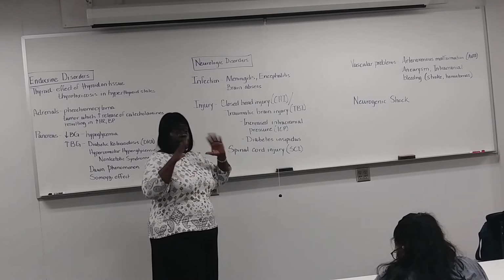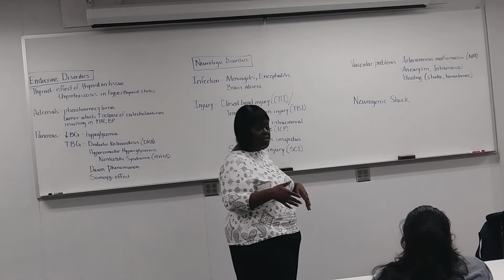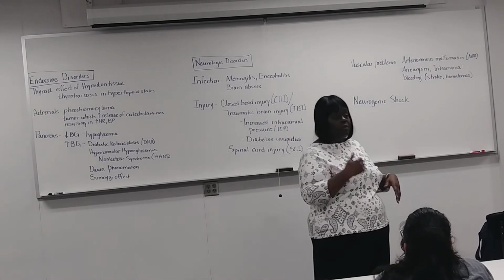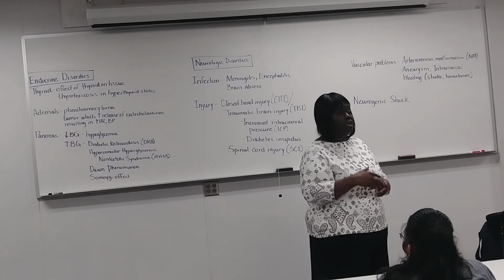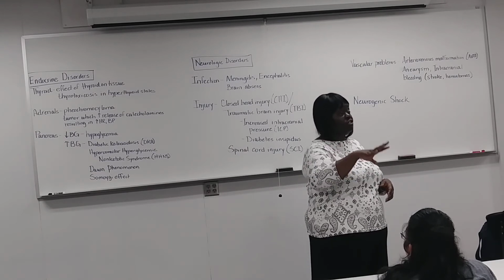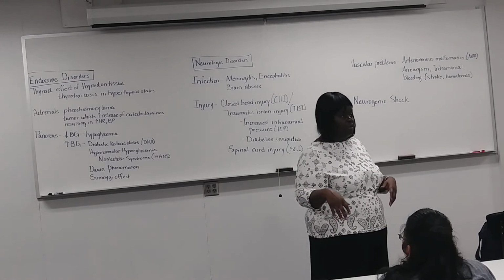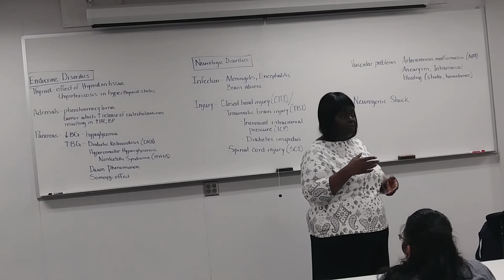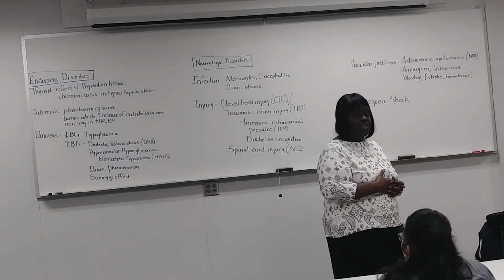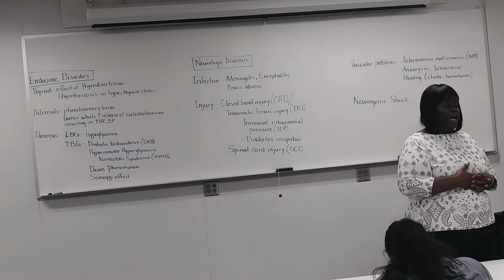So you're thinking about the initial phase of what you do for this patient. Always think about ABCs. Think about the area where the patient has the injury, because it's going to dictate what we're doing as far as their treatment. Look at complications. If you're looking at short term, I'm not talking about contractures and all that kind of stuff that happens later. Know that autonomic dysreflexia happens to people with injury at T6 and above. What usually happens is the patient actually has either a full bowel or bladder.